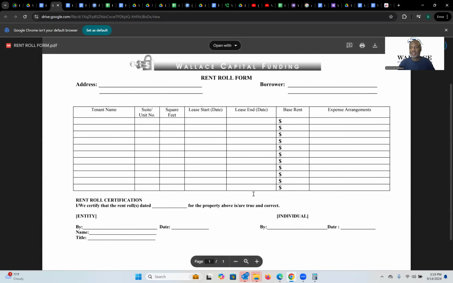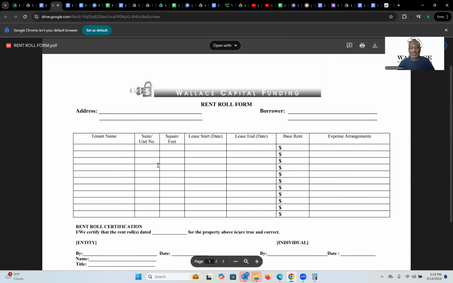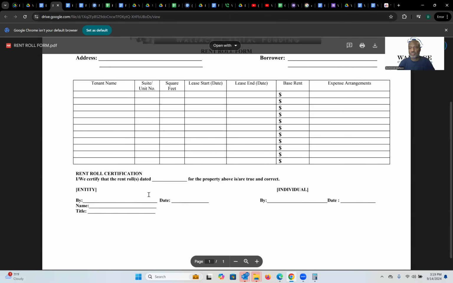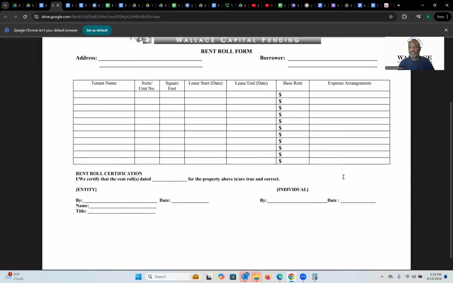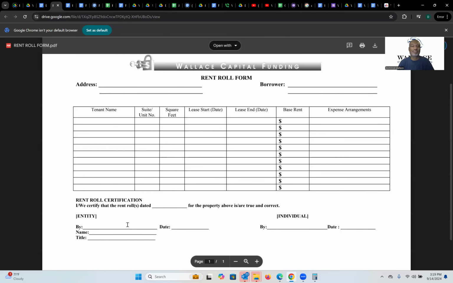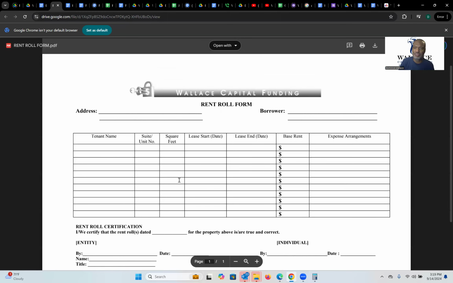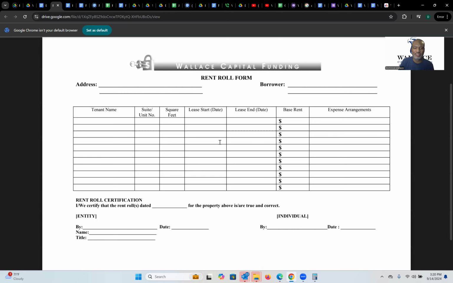It may be the same, it may not. You may have a certain person that represents the entity, and then a different person, maybe an office operations manager, filling out this document on behalf of the borrower or owner of the property. And that's it.